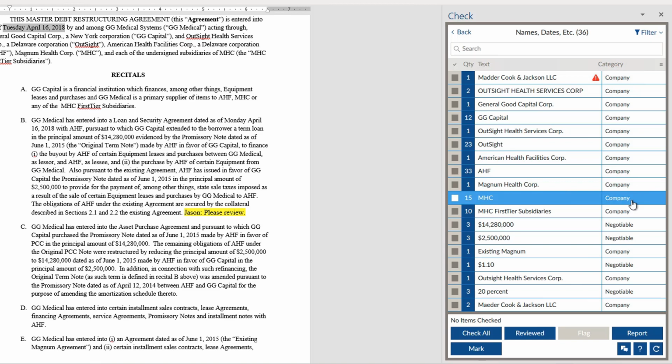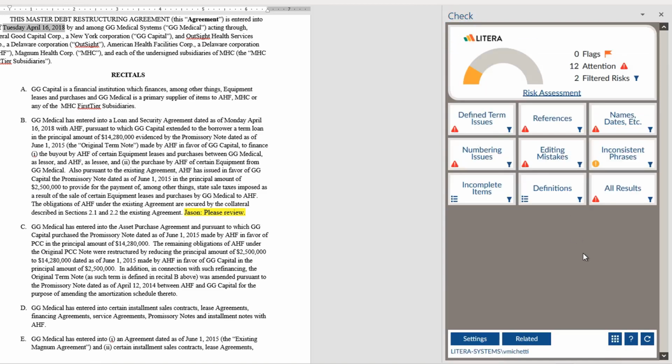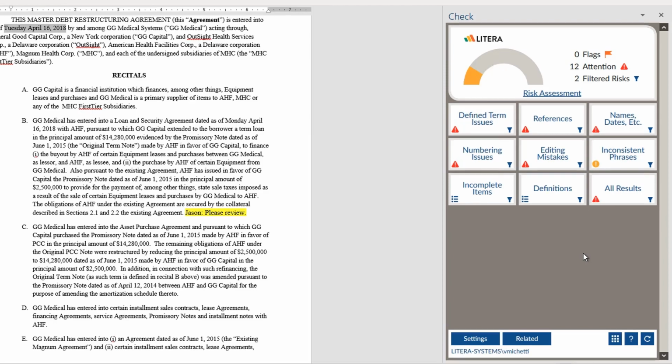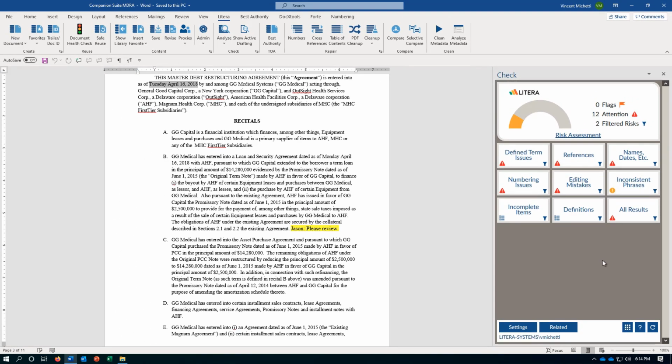Now, ultimately, we want to make sure that as we're walking through our proofing and review processes as they currently exist, we can catch things that might otherwise be missed. We also want to make sure that if we can spend less time on these things that are perceived to be low-value tasks, we can ultimately spend more time on substantive document content.